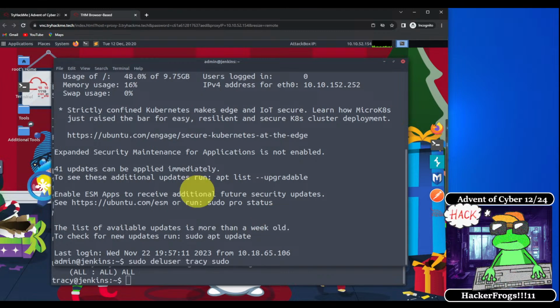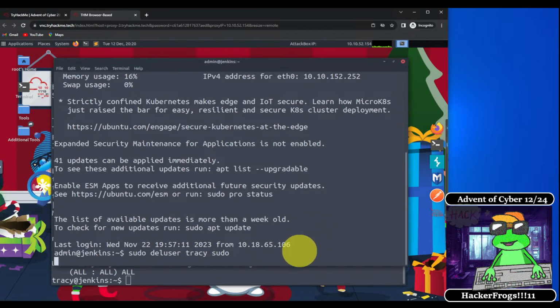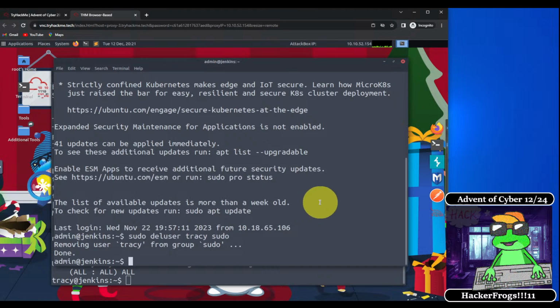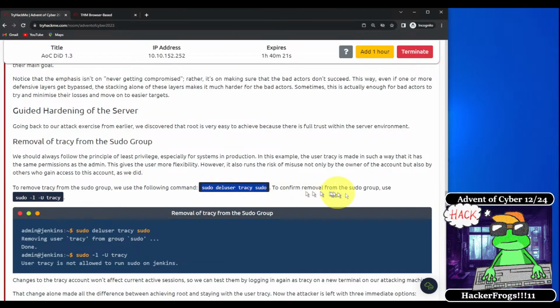Okay, so inside the admin at Jenkins, we're going to do sudo deluser Tracy sudo, and then press enter. Okay, and it says done. And then we're going to use this command to confirm the user was removed. So sudo -l -U Tracy.